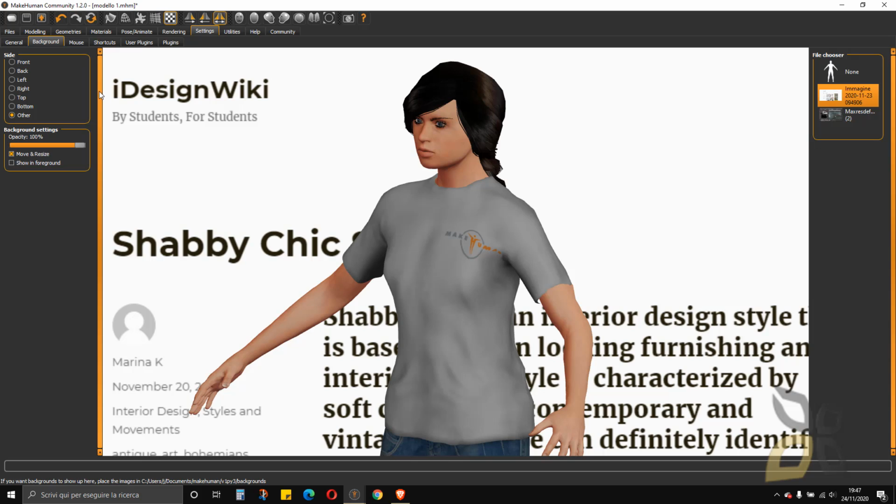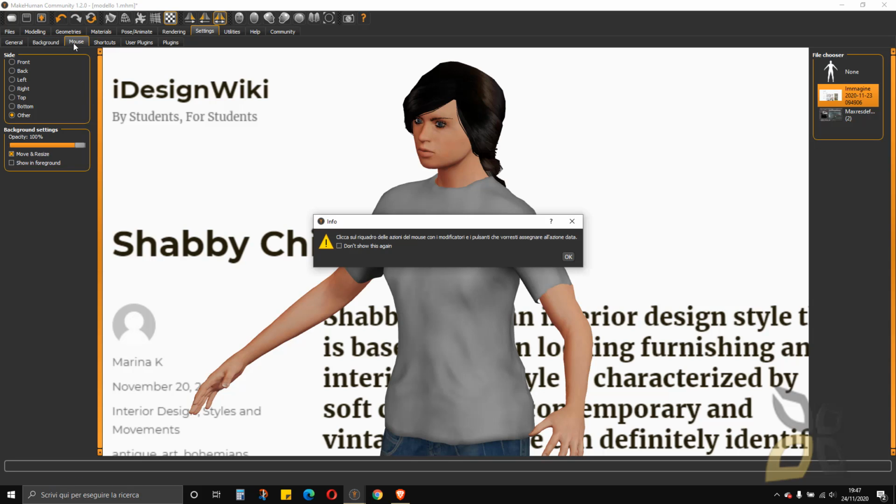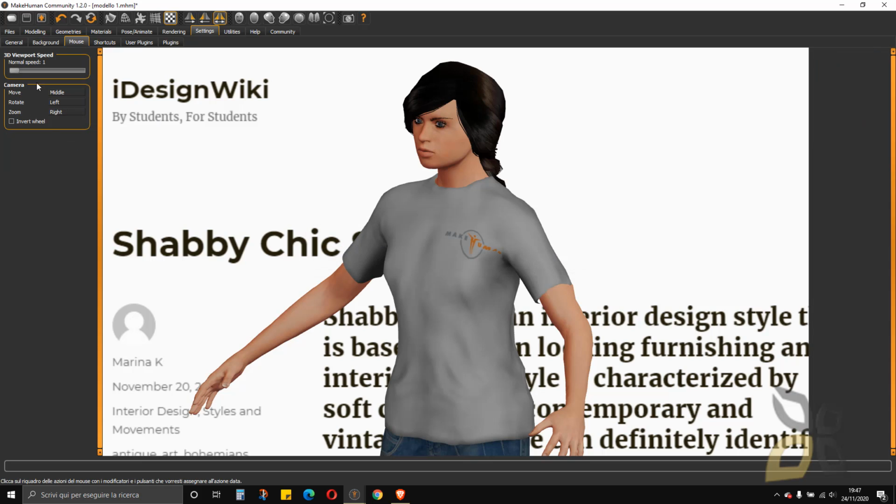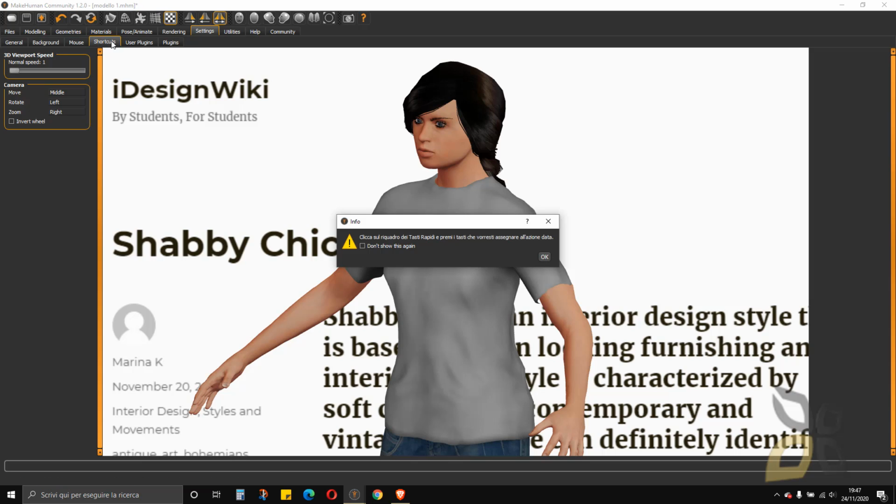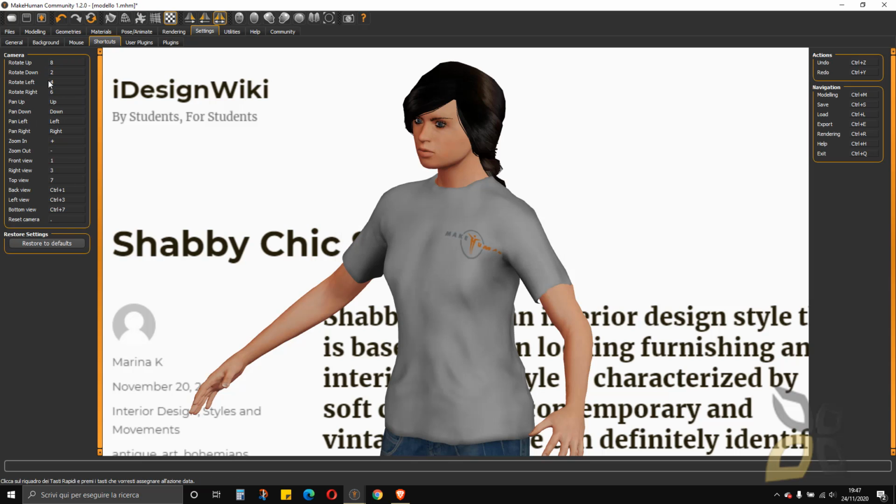Okay, now let's finish with this. Let's see here. We can change the speed of the mouse, and we can also personalize the movement, the navigation system. We also have some shortcuts that we can use and we can change.